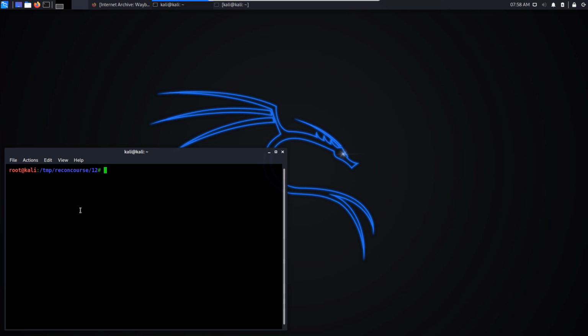And here's how I actually use it. In the terminal, assuming that you've already installed Wayback URLs, you can simply type echo, and then you have your string here, and then you pipe this to Wayback URLs. Okay, so this would be the basic usage, and this actually searches on Wayback URLs for this string.